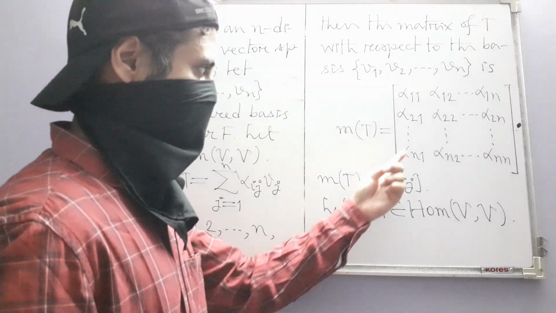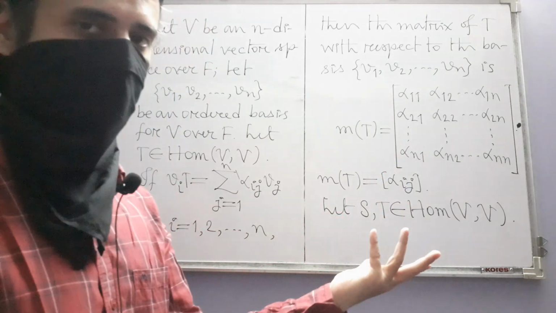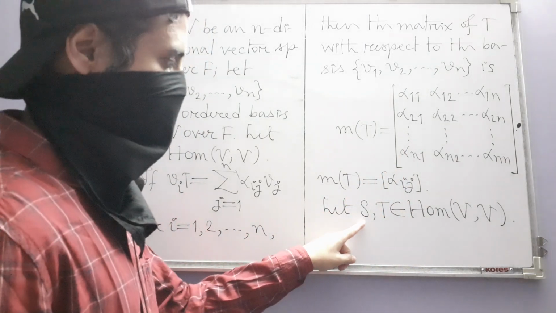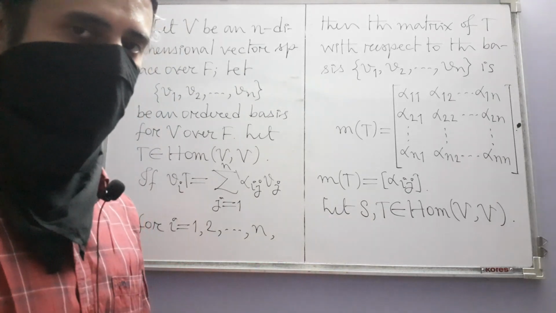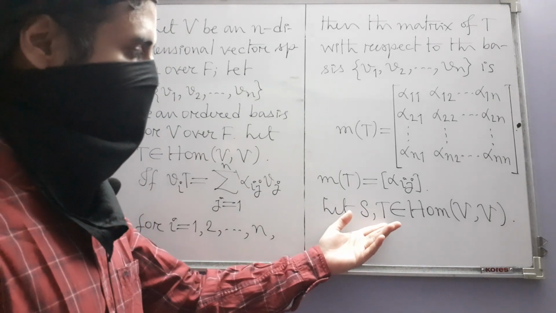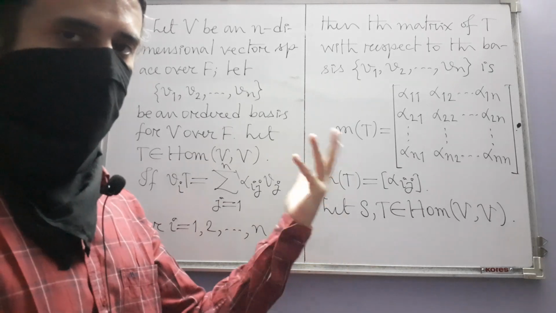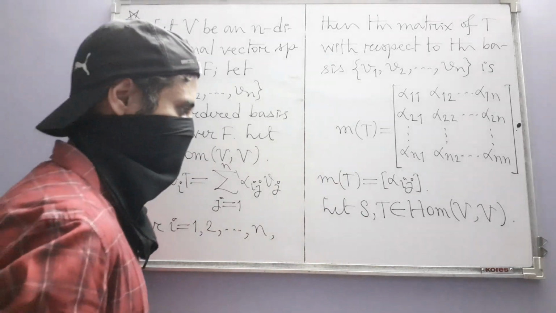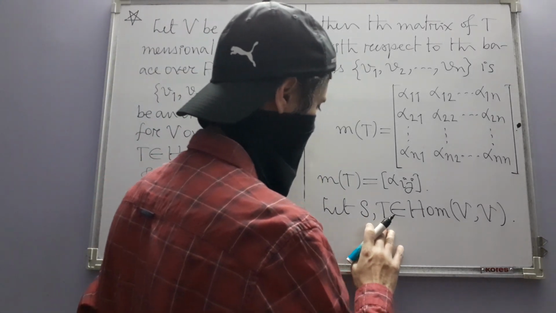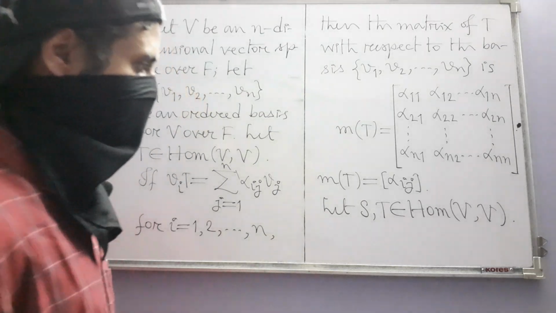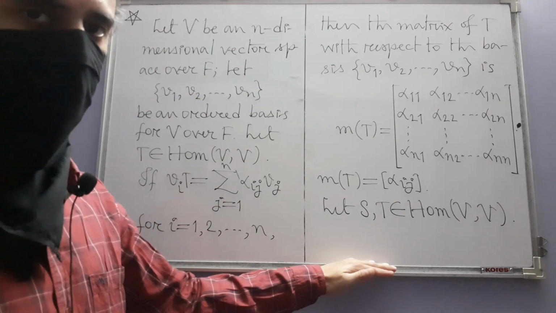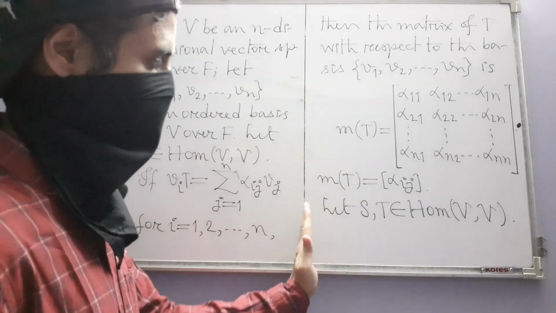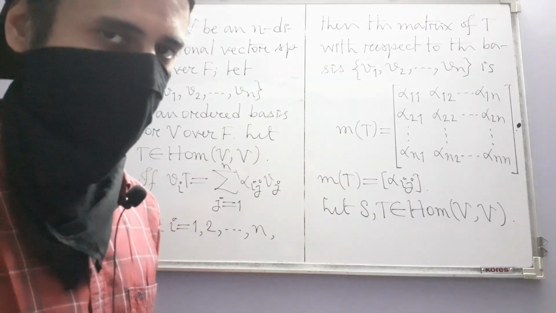So the matrix of T is this, it's just a general thing. But now we have considered two operators freshly, okay. So these are just some operators, S and T. This T, it was just for discussion. And I am saying this because now the matrix of T will not be alpha ij, it will be something else. This is a new discussion. Okay. We want to find the matrix of S plus T. That is our aim now.